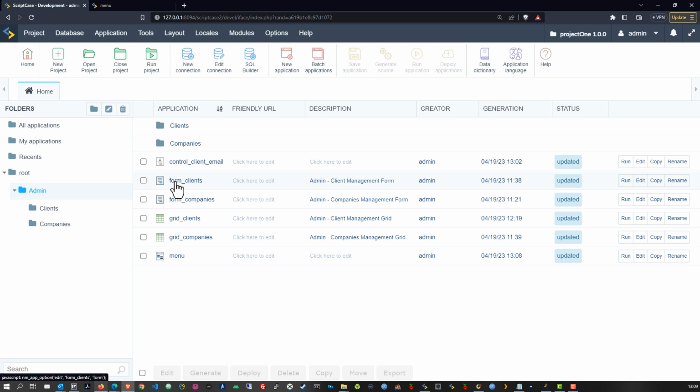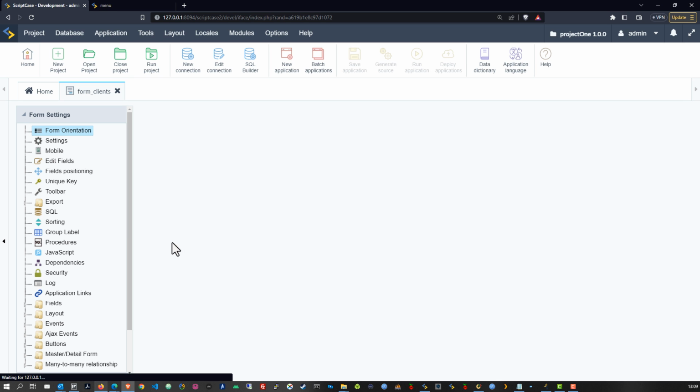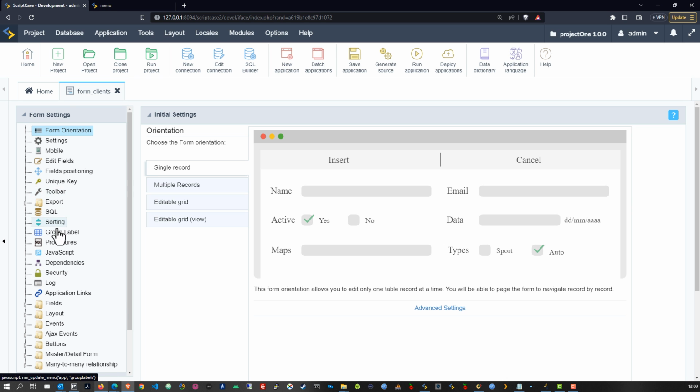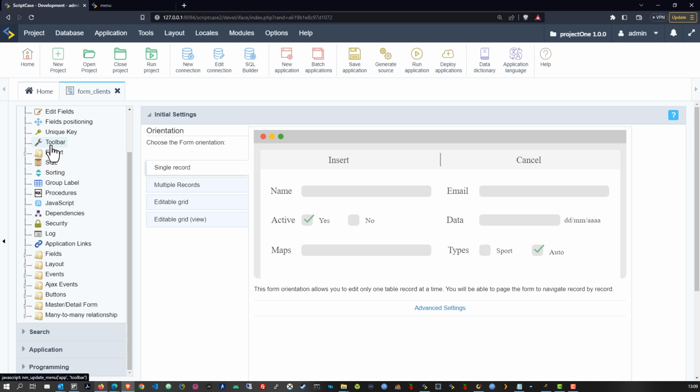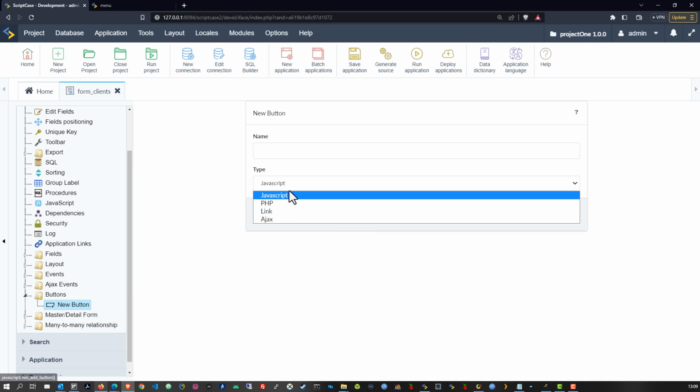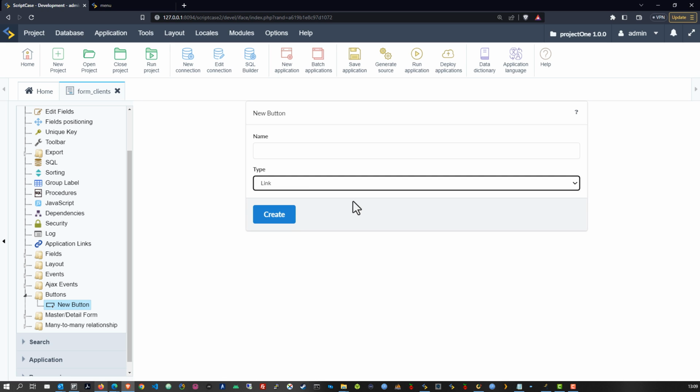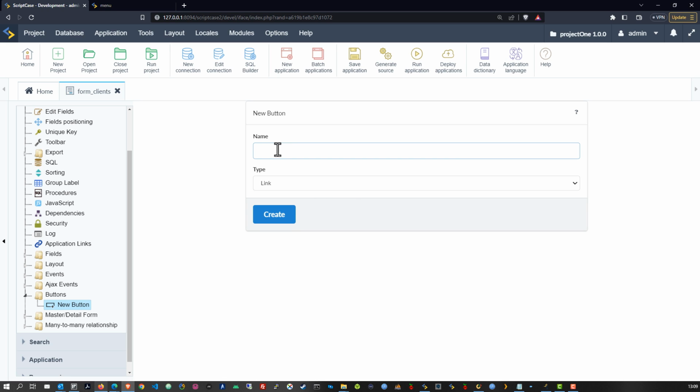And here for our form clients, I want to add a new button in here. It's up here in the toolbar, but it's not here in the toolbar where we add the buttons. It's actually down here where it says buttons. So I come there, go new button, and then I can choose the type of button that I want to create. So in this case, I want to create a link application, okay? Because I want to connect this form to the control form and at the same time pass some data. Right, and the data is available within this form. Okay, so that's important to note.